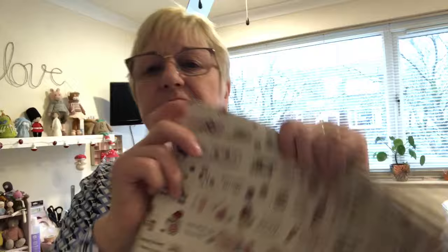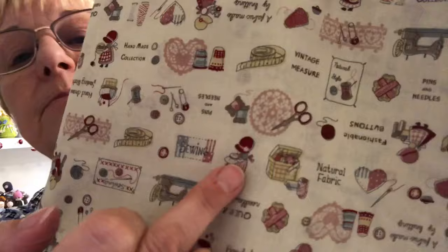I've had this fabric before but I had to get some more. I love it because it's got bunnies on and toadstools. And then I just had to get this — this is absolutely beautiful. Look at that with all the tape measures. And that's sunbonnet sue. I don't know what I'm going to make with them. I also got myself some 100% linen, just an accent fabric to go with this one.